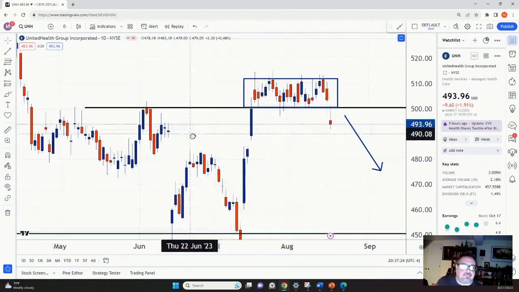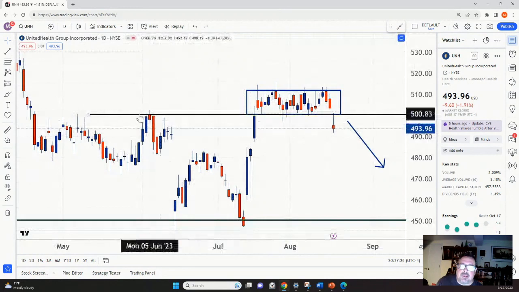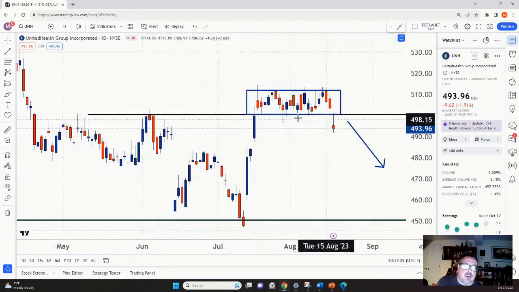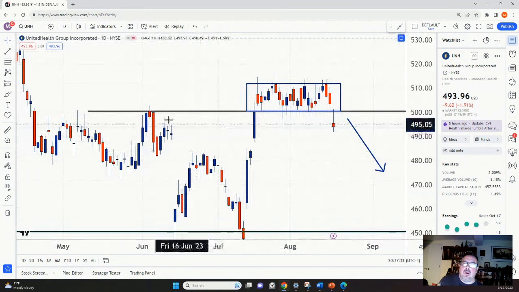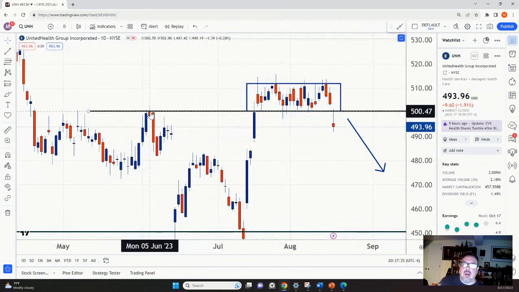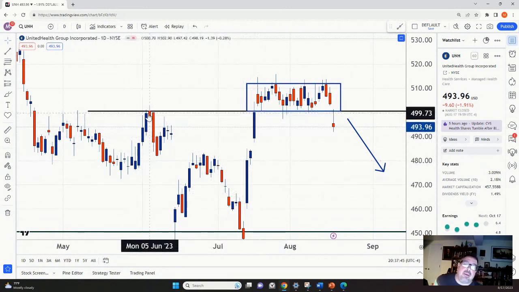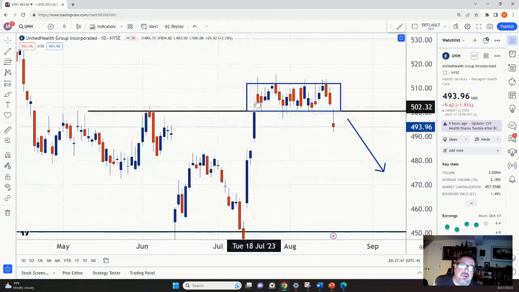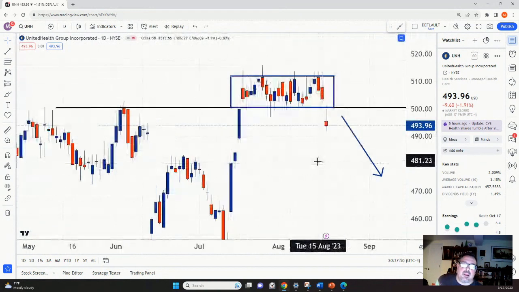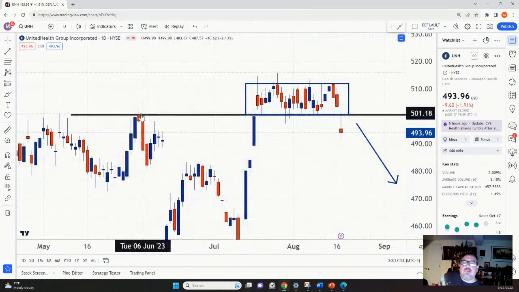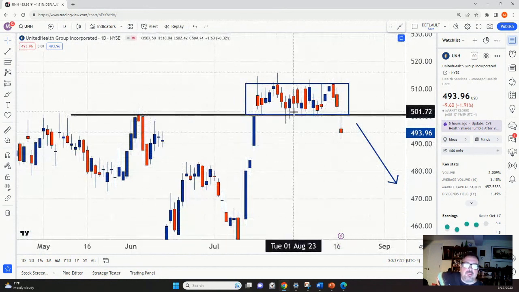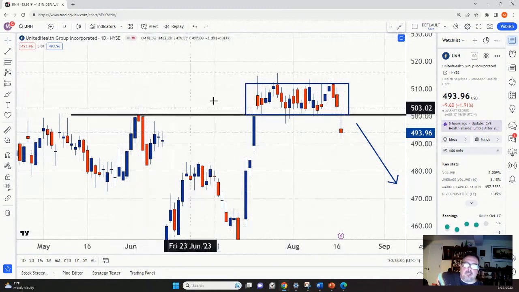Now look over here. Notice how the level that was resistance converted into support. How could that possibly happen? Well, there are investors who sold here who regret doing so when the price goes lower. And then they sold here. They're happy when the price goes lower, but then when the price goes above the price they sold at, they're like, man, I made a mistake. I'm going to buy my shares back. So one of the main reasons why you get support at a level is because you have remorseful sellers placing their buy orders at the level that was support.